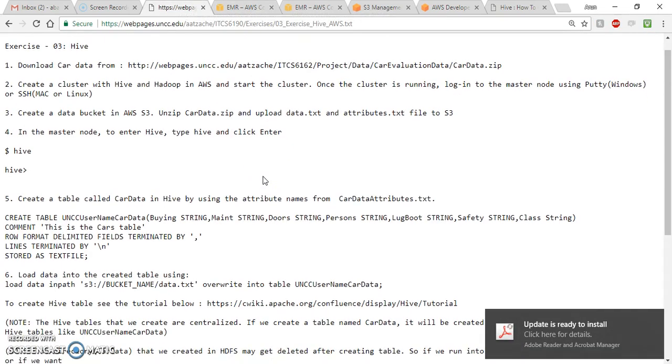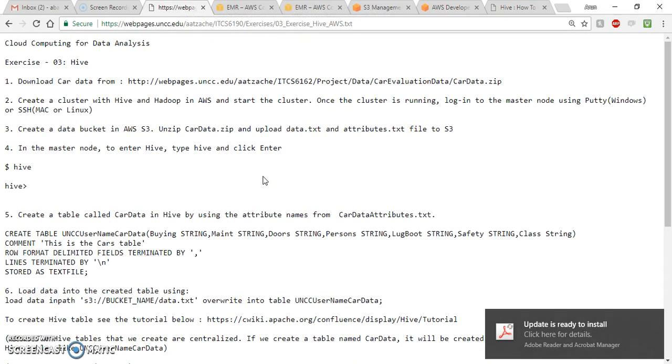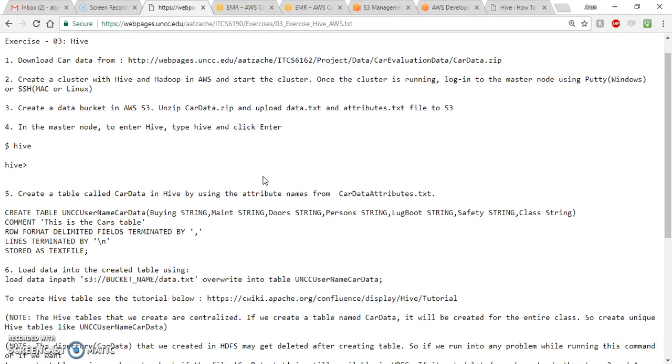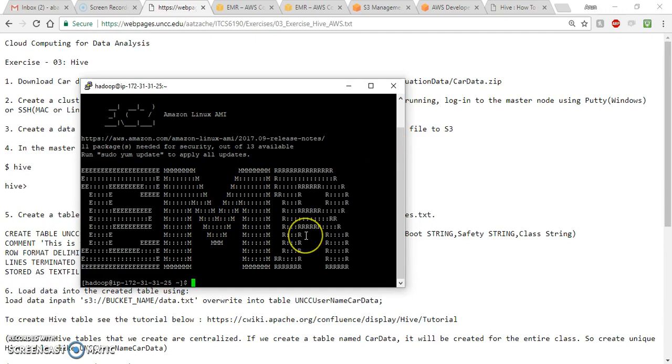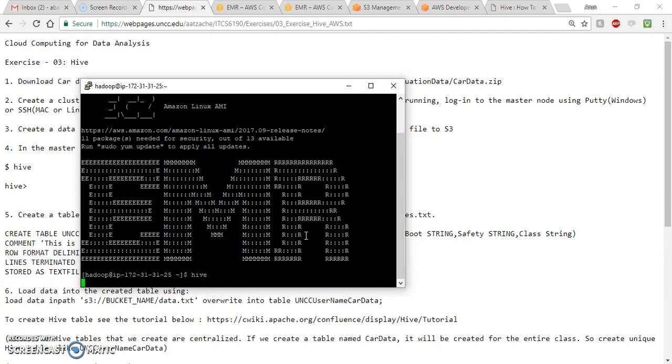We are almost ready to execute our Hive commands. Once you are inside the EMR, just type in hive and press enter. It will take a few seconds to enter into the Hive mode.